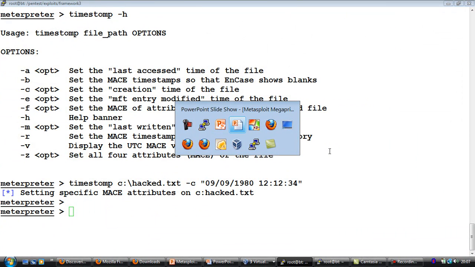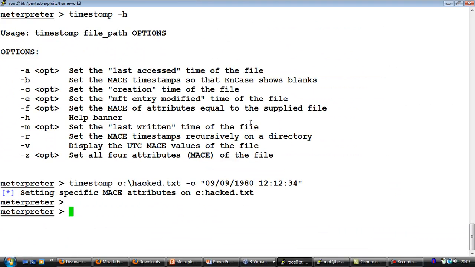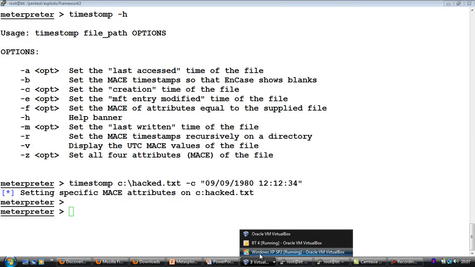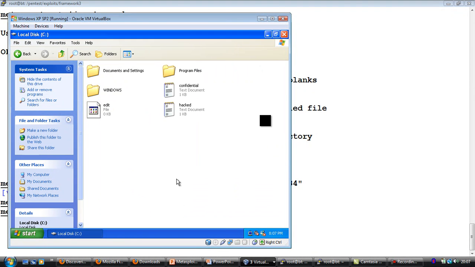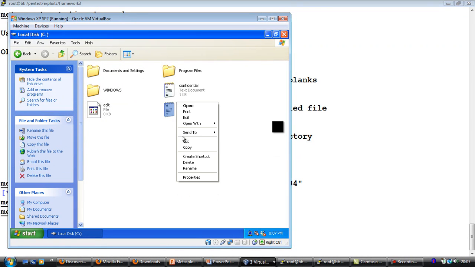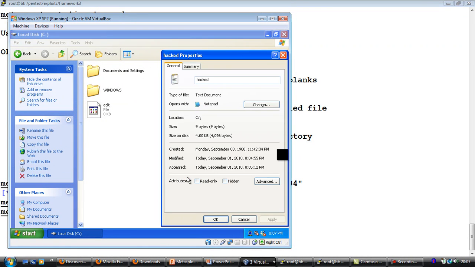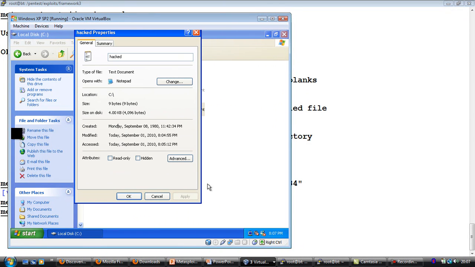Now if we actually go back here, and do a quick refresh and view the properties, you would notice that the creation time has been changed to September 8th, 1980, right? And the actual minutes, hours, and seconds.